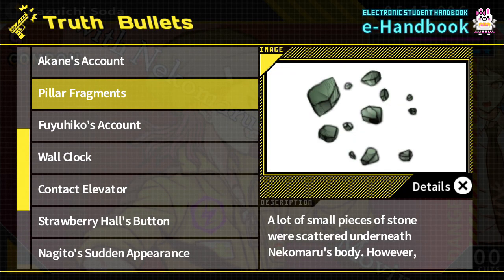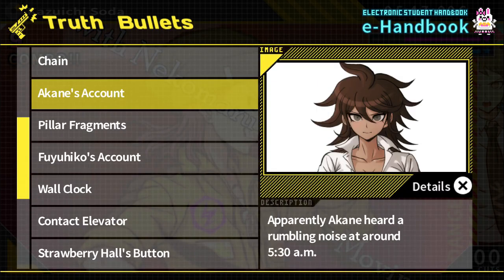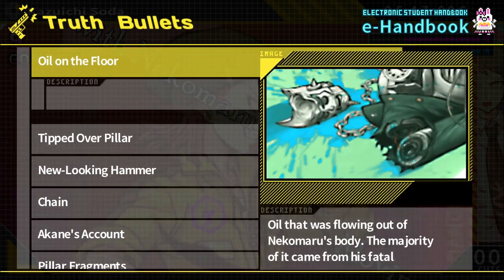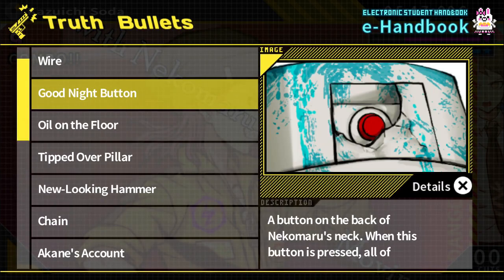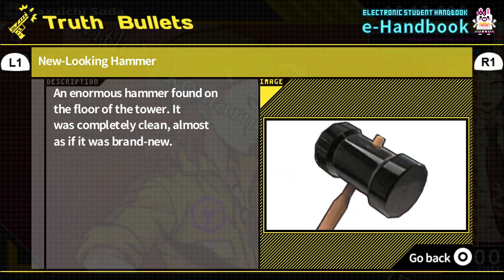Pillar fragments. However, there were no fragments on top. What does the broken pillar say? One of the pillars on the side was tipped over. The damaged area of the pillar was also stained. So heavy that even two people couldn't budge it. Okay, the tipped over pillar actually doesn't help me here. It has no information on it. Oil doesn't help. What about the hammer real quick? It was found completely clean, almost brand new. What's with the hammer? I'm still bothered by the hammer.